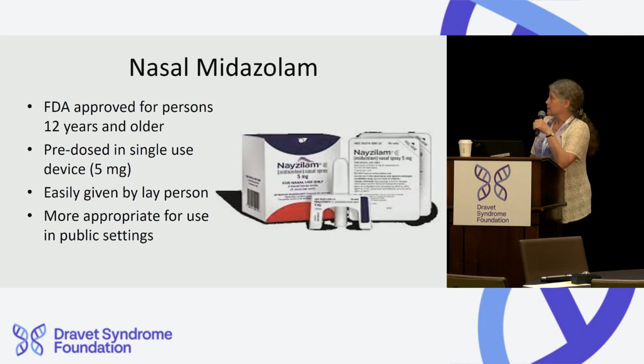And then there's also nasal midazolam. The device looks almost or essentially identical, just a different medication in it. It is approved for persons 12 years and older, again, pre-dosed in a single device, and again, easily given by a lay person. I guess the downfall of these is that these are single-dose devices. They're a little bit more costly. For some of them, there are copay cards online, so if you're somebody purchasing this, you can actually save a fair bit of money using that.